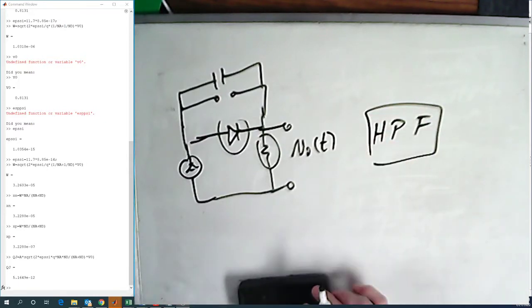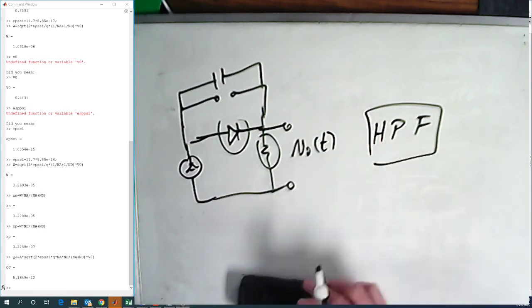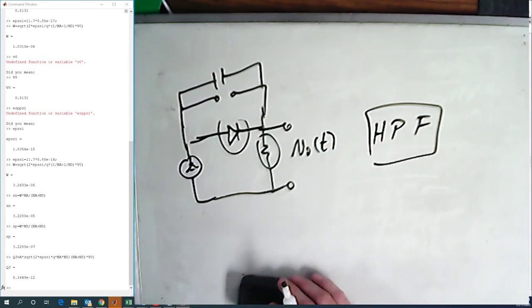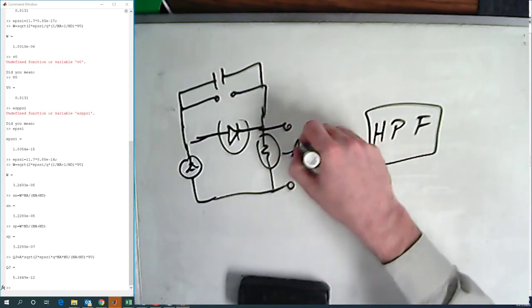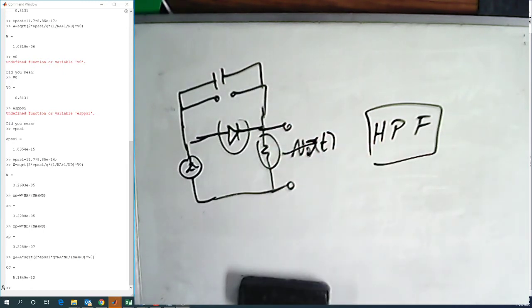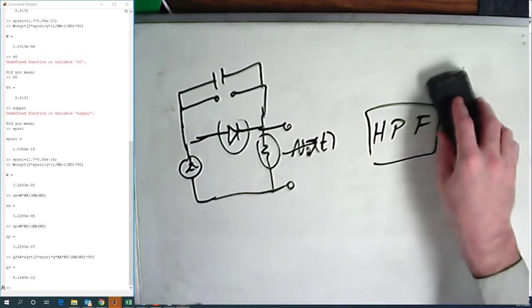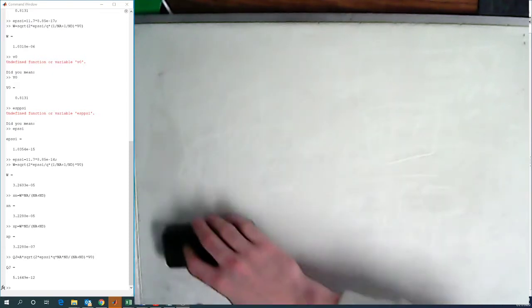So if you have a negative DC that's going through this, or just multiple frequencies, it's possible that you're going to get high frequency junk coming through here because of that capacitance. It's not just going to block it. We're going to get high frequency junk that's going to come through this value. So it's something to be aware of that it's there. Okay? Or we can use it to our advantage.